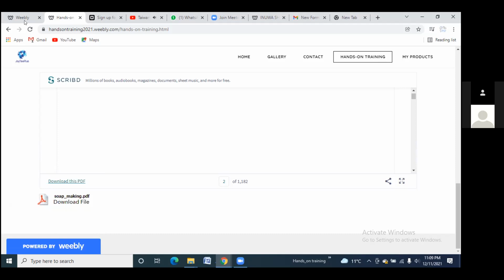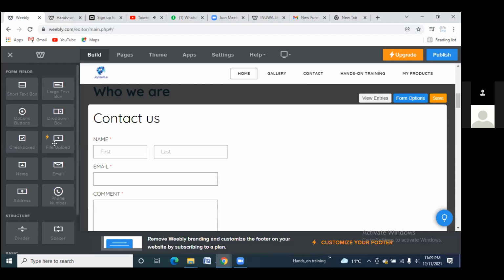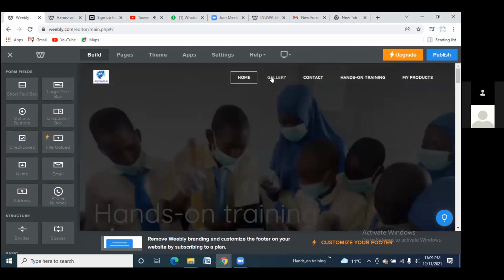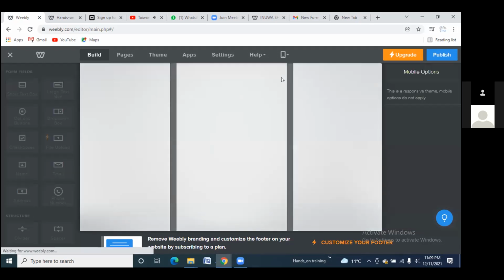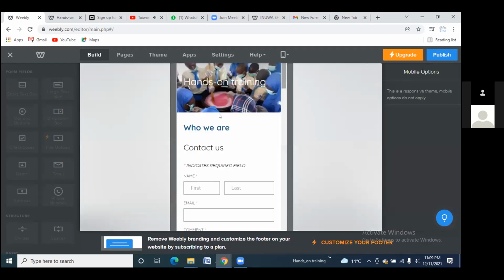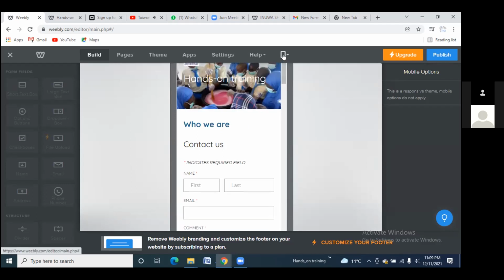And if you have the full version, you can access all this file upload, all these things that are on it. Okay, this is blog. Let me get out. Yes, if you want to use this, you have to pay. You can change it to mobile view. This is mobile if you want to use. That's how someone who is holding a phone can see it. If you want desktop, you can go back to desktop.